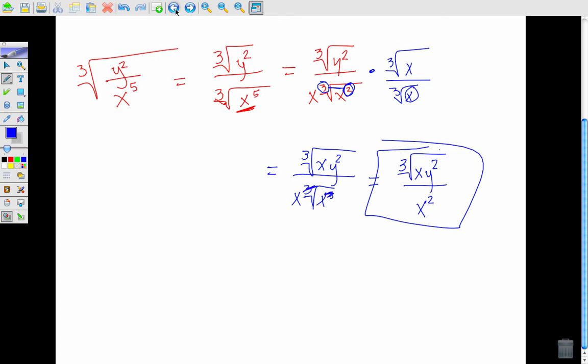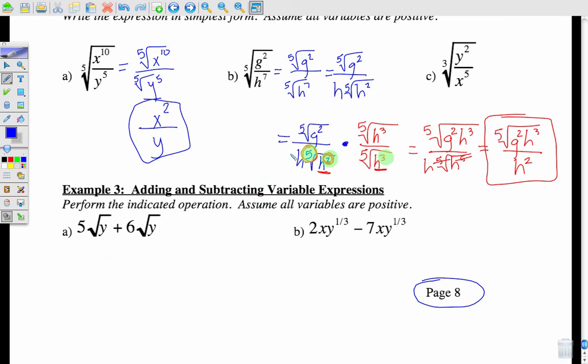That is how you can rationalize a denominator if you've got some square roots left on the bottom with variables. All right, knowing that, we are now going to get into the bottom of page 8, dealing with adding and subtracting. We'll get to the checkpoint where you can try some of those here in a second. Adding and subtracting. Same concept as we've had on the previous video, 7.2, where this and this must be the same. You have to have like terms in order to put them together.